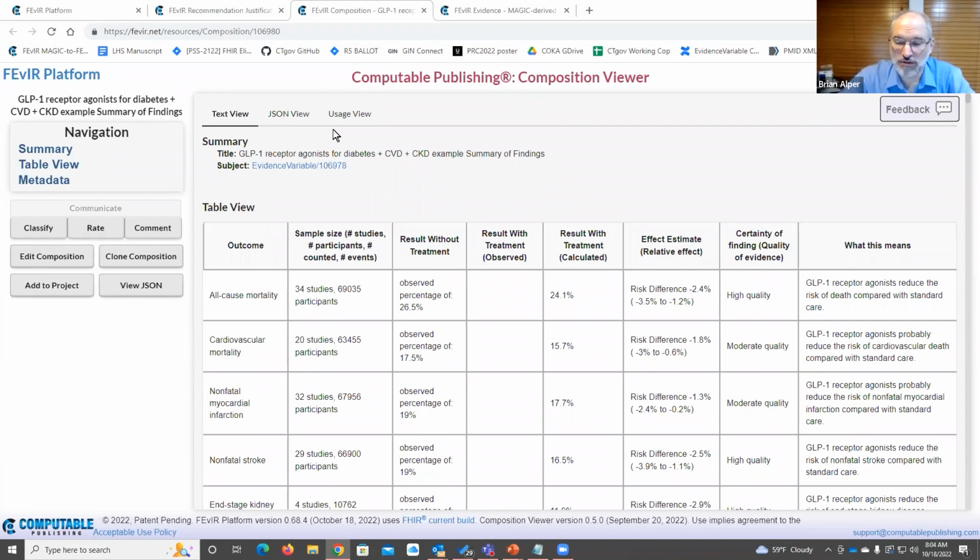a scaled authoring and publication platform like we've seen with some other systems, but you can actually author things on here. We have some tools like the citation builder that lets you put in all the information to fully author a citation. And we have some tools like the risk of bias assessment tool that will let you fully create a risk of bias assessment without needing to enter it in the JSON form.